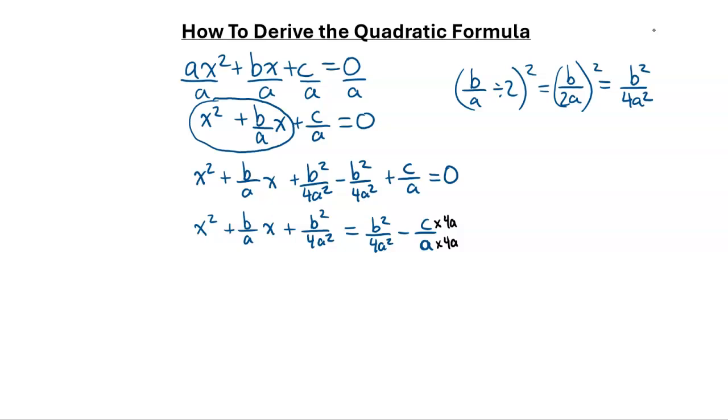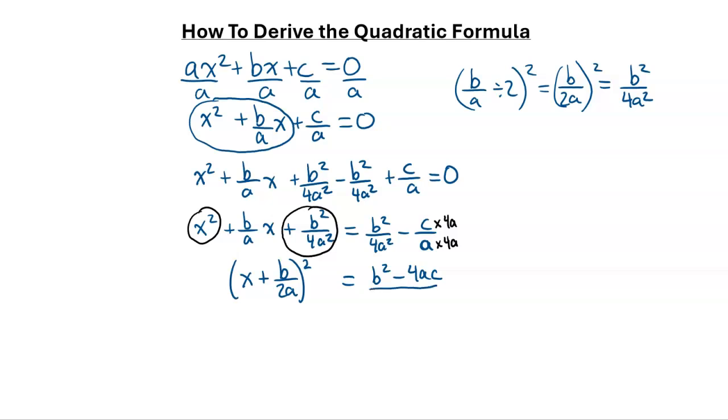In order to complete the square, I want to recognize that I'm going to take the square root of the first term and the square root of the last term, and that is going to be a perfect square because I built that as a perfect square. And so this becomes, on the left side, x plus b over 2a. That's the square root of b squared over 4a squared. And that's all squared. And on the right side, I now have b squared minus 4ac, and they both have common denominators, so it's all over 4a squared.